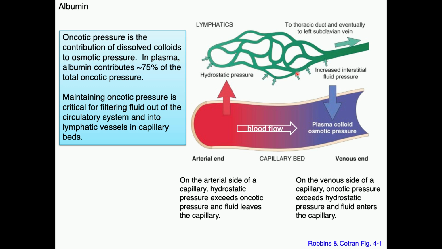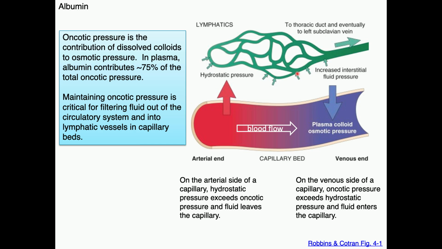Now, we talked about, when we were introducing albumin, that flow of liquid from a blood vessel into the interstitial space and then into the lymphatic circulation, and then that ultimately will rejoin into the blood circulation. So if you look at any particular capillary, you're going to have the arterial end of the capillary and then the venous end of the capillary, right? It's because the blood goes from one direction to the other. Okay, so that's what's shown here.